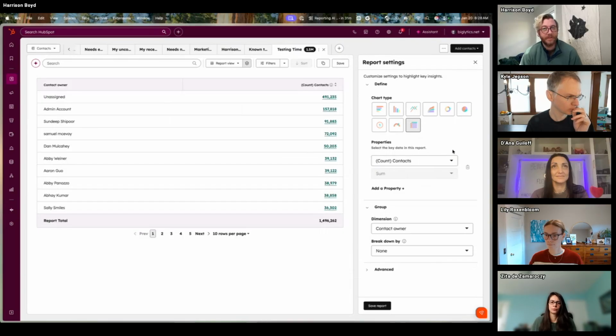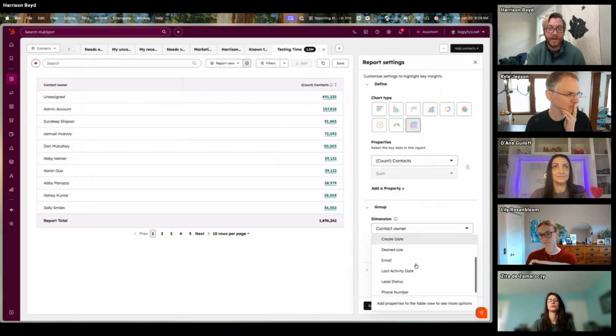This is the type of stuff that I find to be very simple, but probably one of the most powerful use cases. I know so many of you are sitting in Excel all the time building pivot charts to understand data and get a quick view of, hey, what are our numbers across all these things? So if I want my count of contacts just quickly tabulated for me, I can come over here and just leave it in table report view. It's a really nice way to look across this.